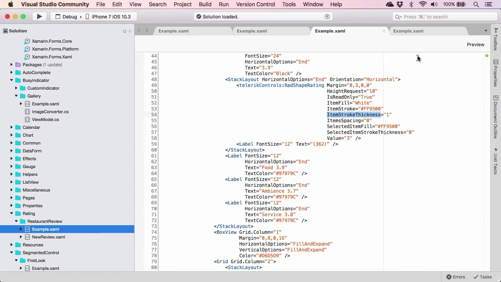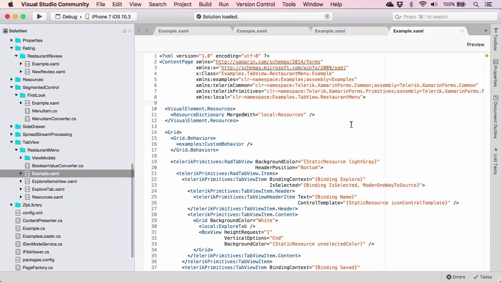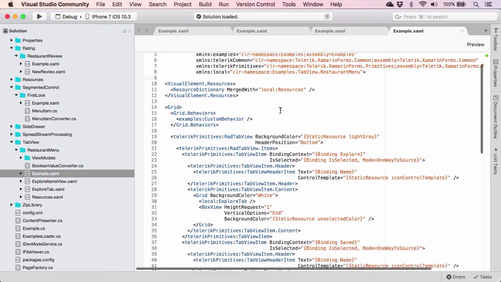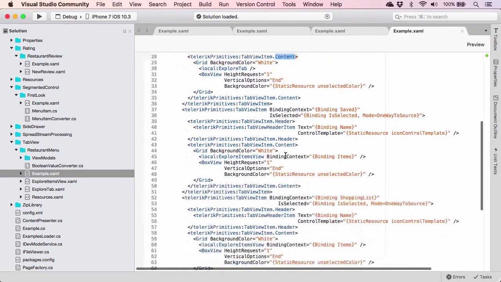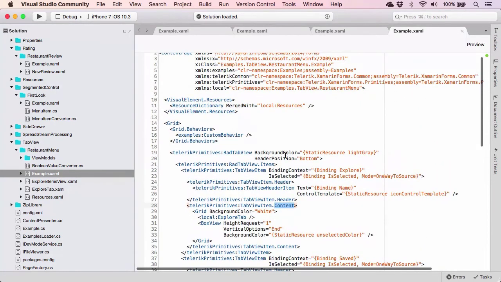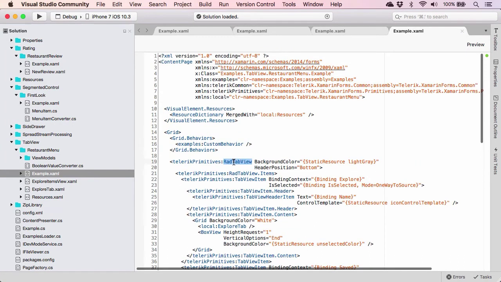And finally, let's take a look at a page that uses a tab view. So here is a page which is rendering a rad tab view. A tab view is essentially a collection of items. So this is the items collection, and each items collection is built up of tab view items. Now each tab view item essentially has a header and it has a content. The content is essentially a placeholder, so you can place whatever you want in it. So that's how you build up an entire page that is a collection of tabs all enclosed within a rad tab view.